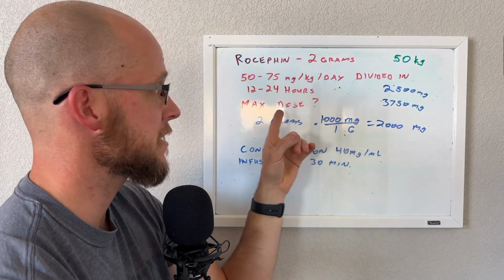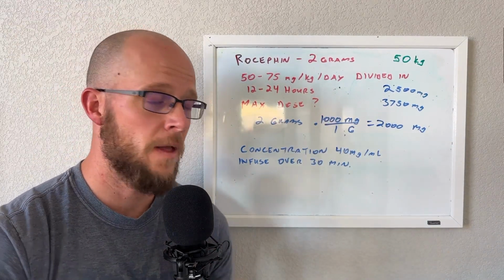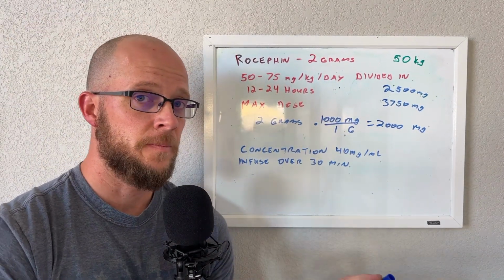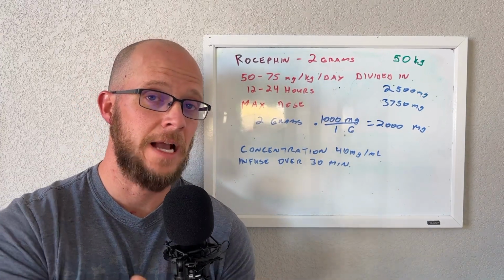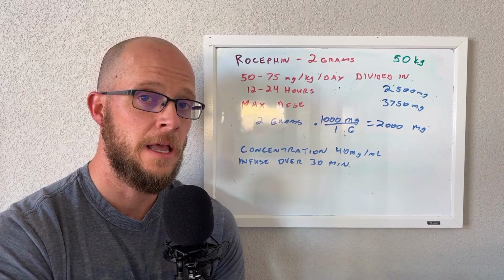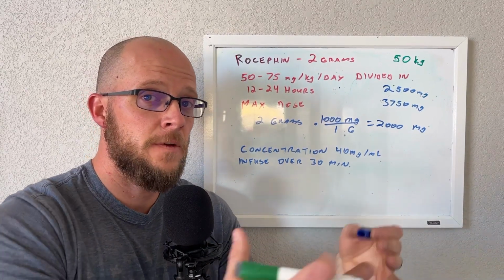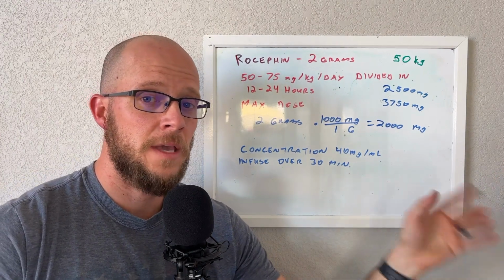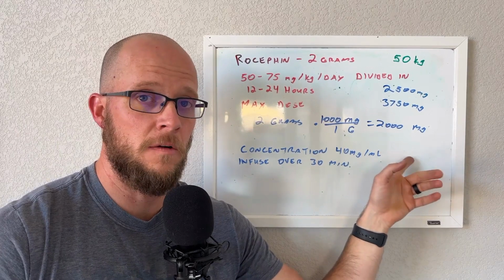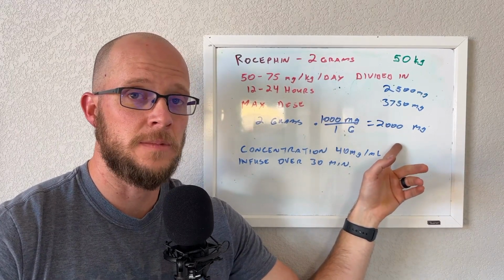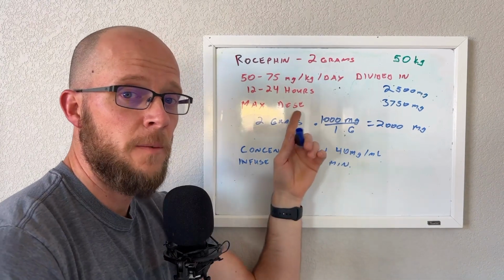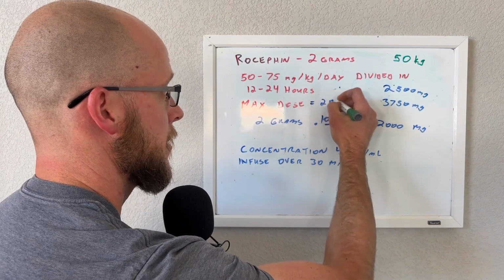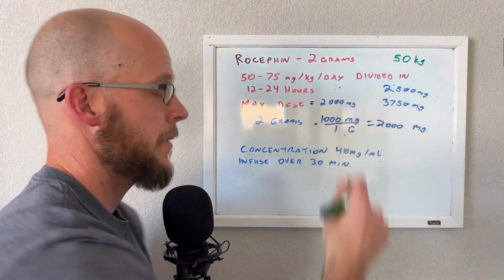Wrong. This is where the max dose comes into play. Did you know that max dose, this is where you're going to get this from the drug formulary, is what is my max dose? On your drug formulary, it's going to tell you exactly how high you can go before you're done, and you can't go any higher. Because if you get somebody that's, say, in the adult world, that's going to be 300 pounds, you can't do this because then you're going to be way, way over that 2,000 milligrams. So on your formulary, it should tell you what your max dose is. And I'll tell you on mine, it is 2,000 milligrams.